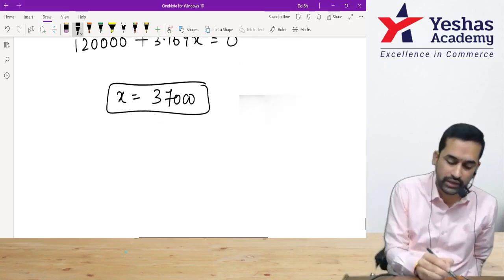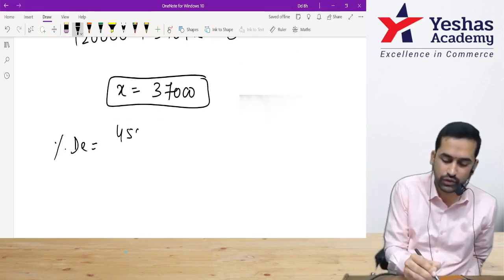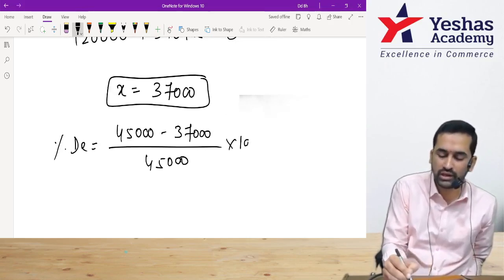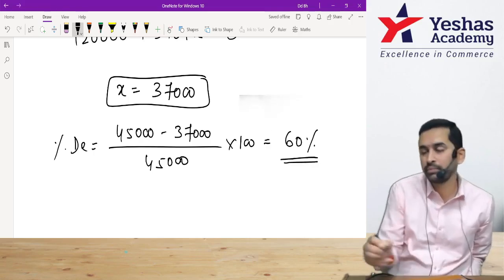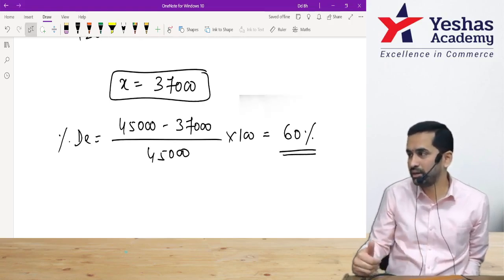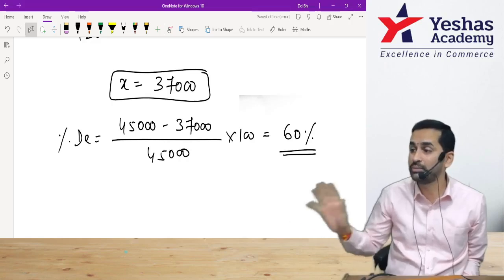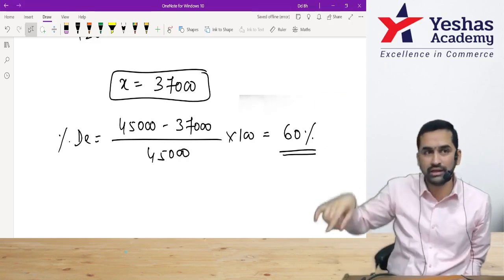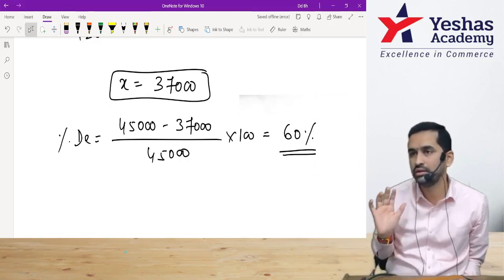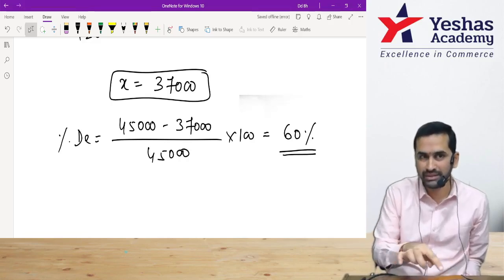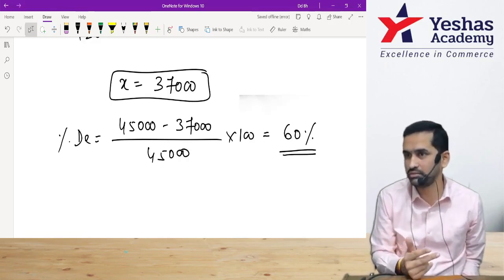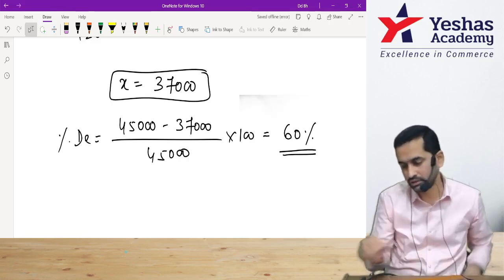Then what I do? I find out the percentage decrease here. As of now 45,000, if it becomes 37,000, from as of now 45,000 into 100, I'm just taking some number, say 60%. Answer now. What is the meaning of 60%? If annual cash inflow falls by 60%, my NPV will fall by 100%. Why am I saying 100%? Because I'm hitting 0. Wherever you are, you'll come to 0. That means it's a fall of 100%. This is the alternate way. To do the sum in this way, you don't need the 10% adverse variance information because you are doing the reverse working. Correct? Start now in a notebook.